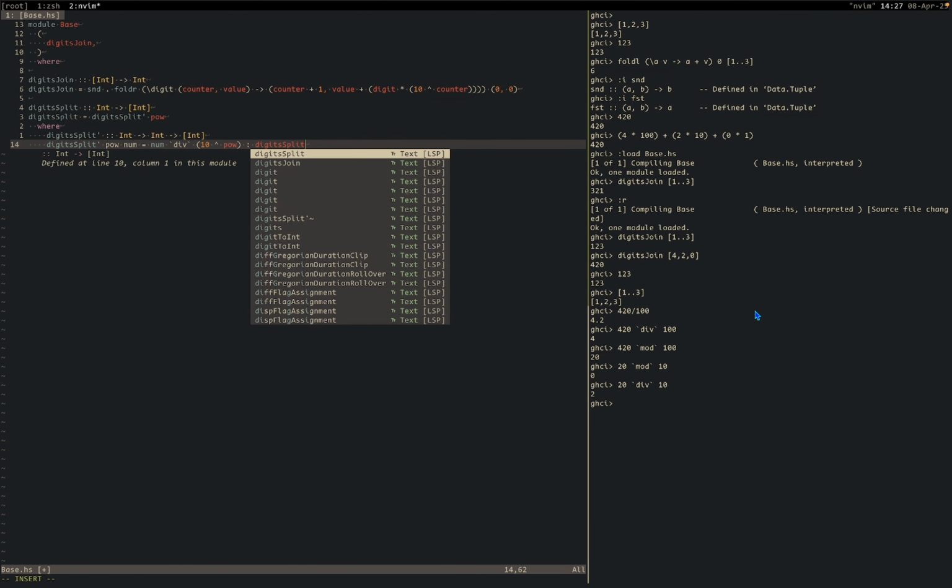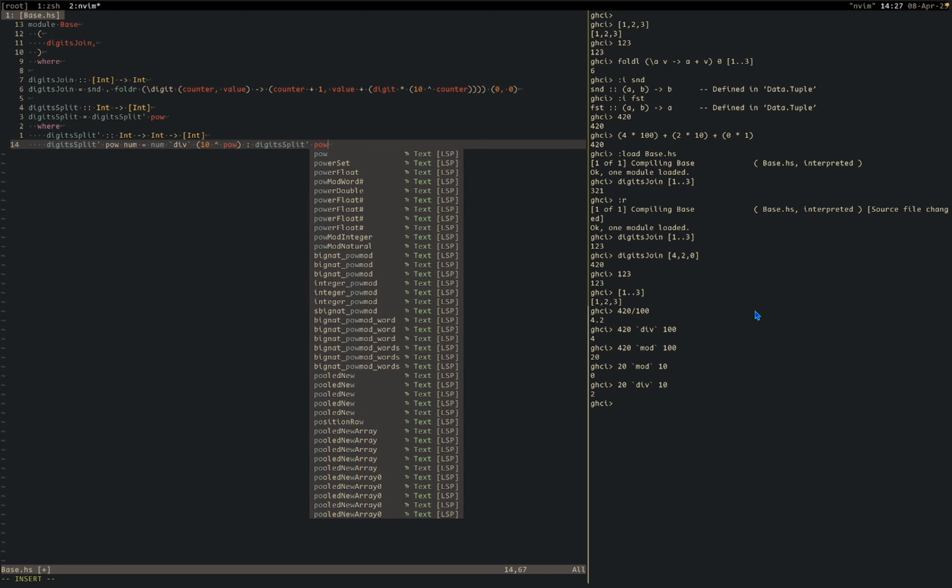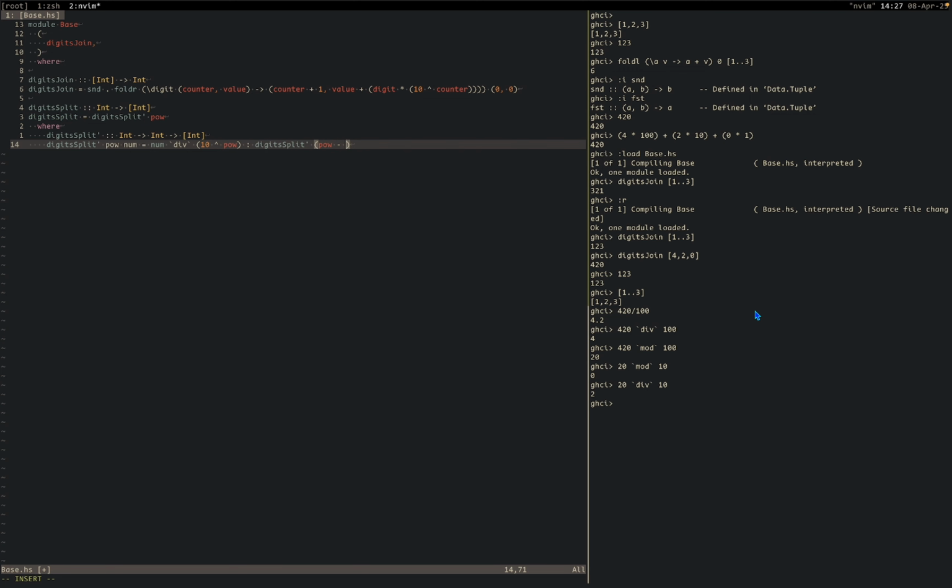digit split. We'll reduce the power now, power minus 1, on the number mod 10 raised to power. And we need to have a base case, right?